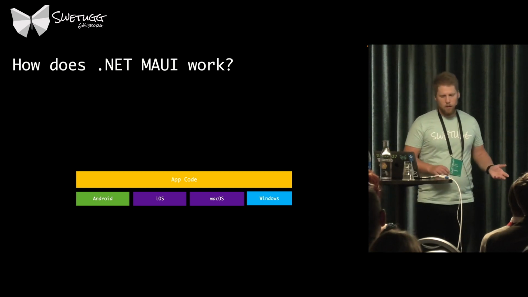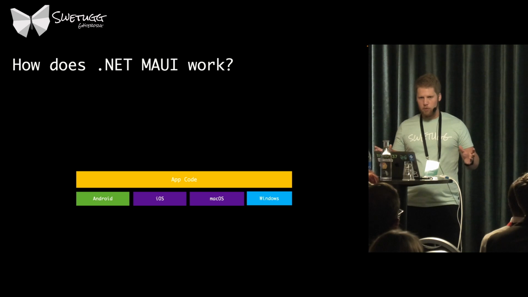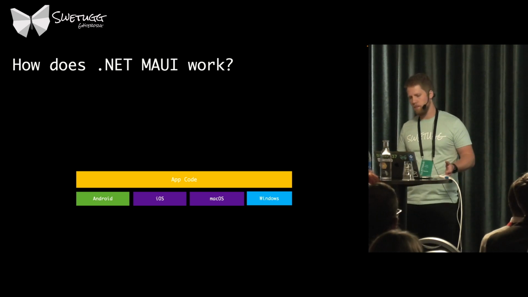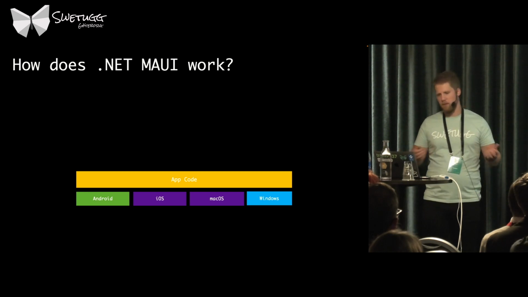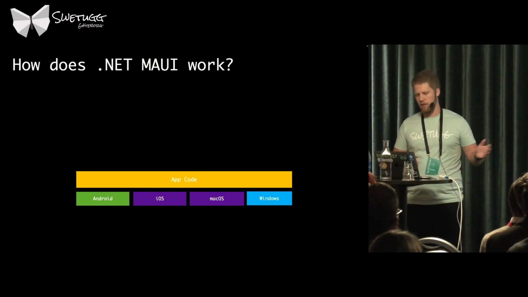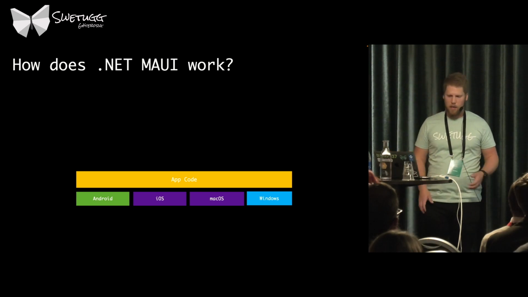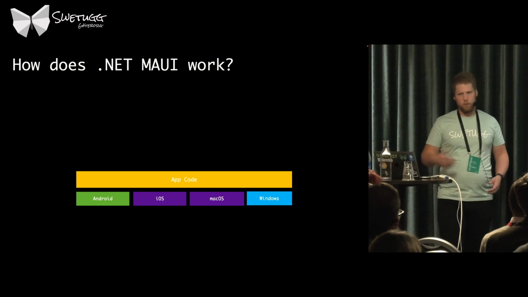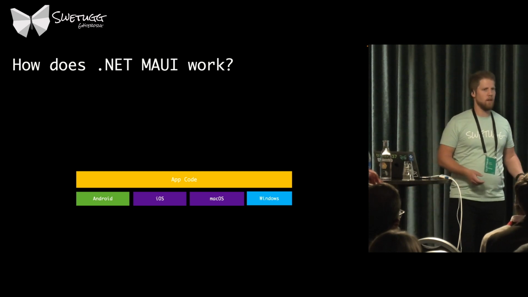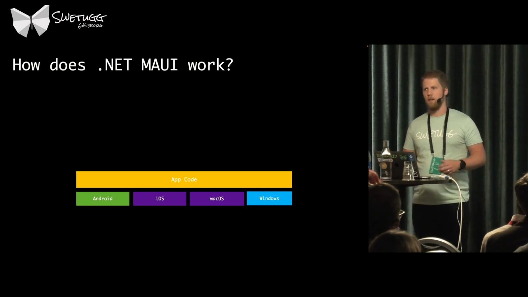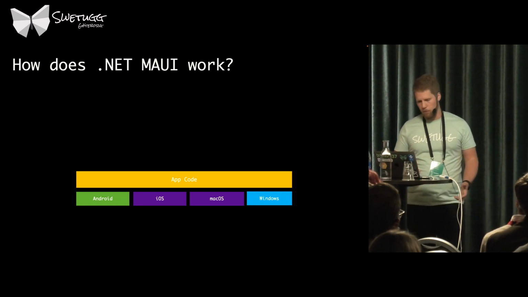But if you take a look here, we can see that we have a layer with app code, and there is the layer where you will work. You will build your share code, like view models, views, business logic. I would say that you will spend 99% of your time in this layer when writing a .NET MAUI app. But then you also have some small things you need to do per platform. If you want background jobs, for example, push notifications, you need to implement that for each platform, or use some library that have done that for you in a plugin, for example.